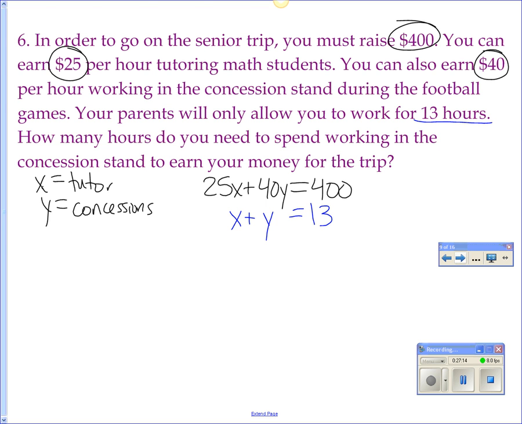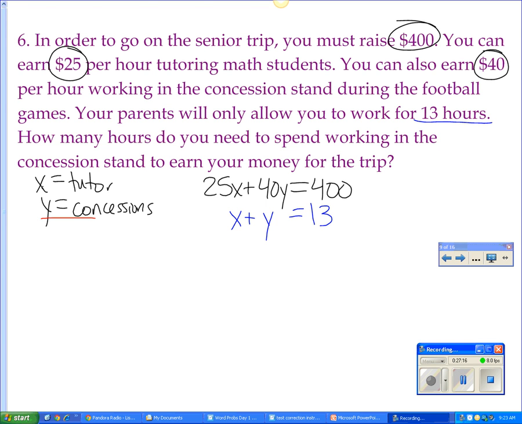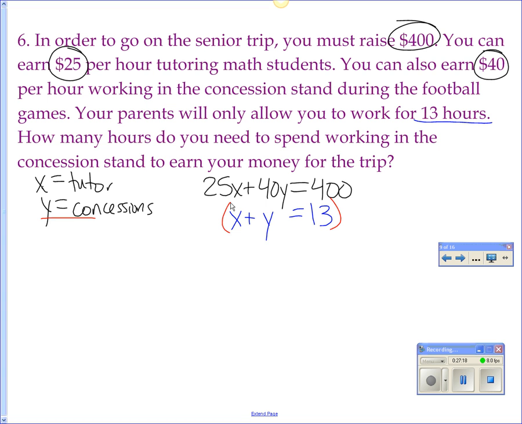Okay, I'm going to pause. Okay, so in this case, 25 is the smaller number, so we would probably do that anyway. So we're going to multiply by negative 25 on the bottom. All right, Chase, what do you get when you multiply by negative 25? Do it on the side of your paper.